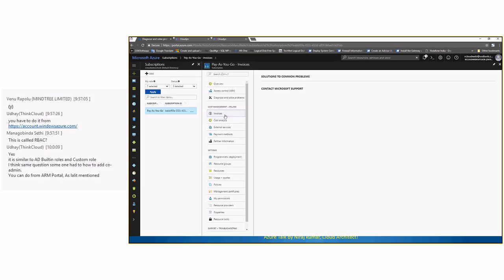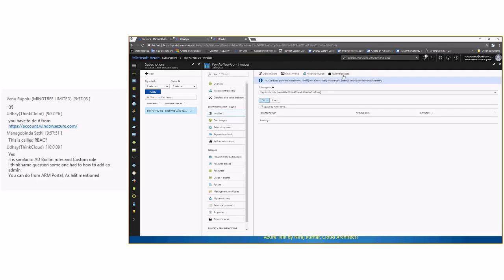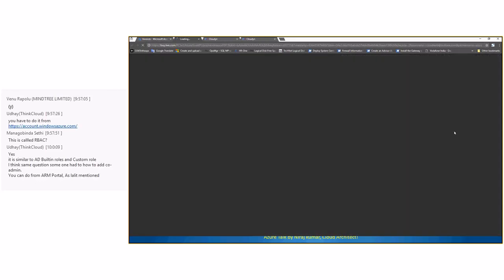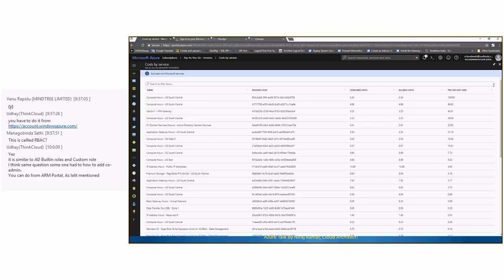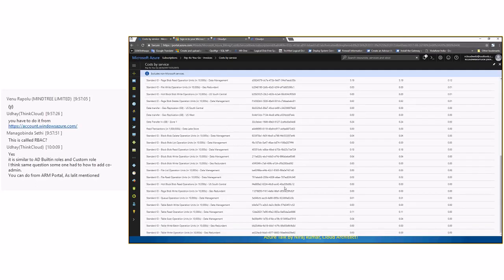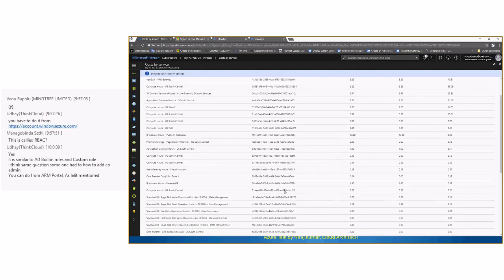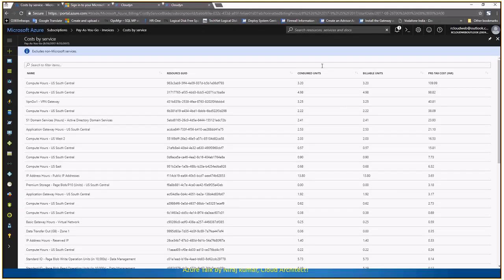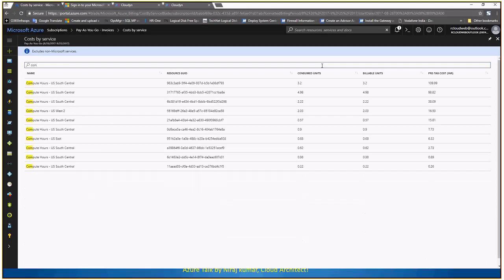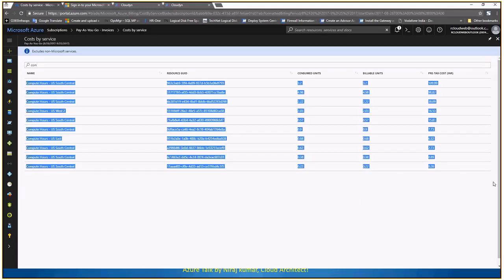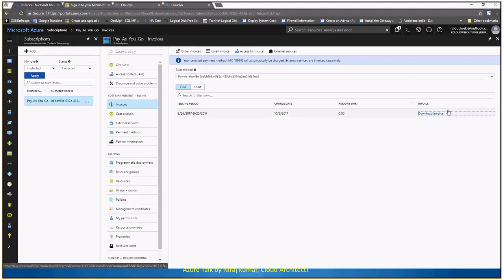Then you will be getting the invoices here, the billing invoices for each month. You can email the invoice, and you can access those invoices here. If you have multiple subscriptions, you can select the subscription. As I have this one, I'll just go ahead and download this invoice, and I'll show you later on. You can see this is how my usage is, and I can choose compute hours. Let's say here is my billing. So you can download all of those invoices.